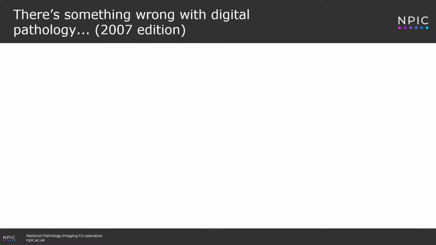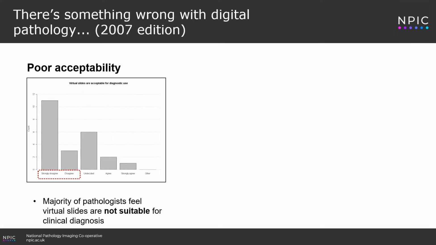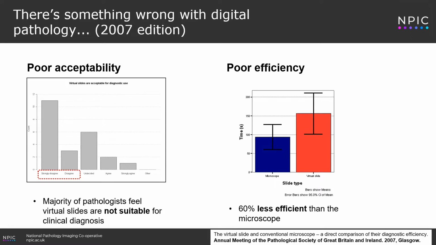But at Leeds we have a history of adopting technology, but thinking about it carefully before doing so. And it was clear to us in the early days of digital pathology that it wasn't ready for prime-time clinical use. I spent a good deal of the first part of my career evaluating the acceptability of digital pathology and the efficiency of digital pathology. And a decade ago, it was pretty clear that pathologists would not use this technology, and nor was it suitable for clinical use.